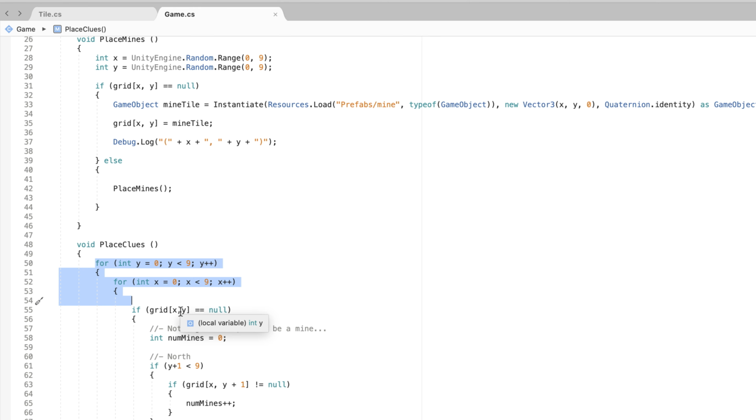But we also need to, at some point, be able to tell if something is a clue or a mine, because when we click on a specific tile, we're going to need to check and say, hey, is this a mine or is it a clue? Or is it a blank? Because right now, all we know is that we're storing something in the grid array at the XY location, and it's a game object.